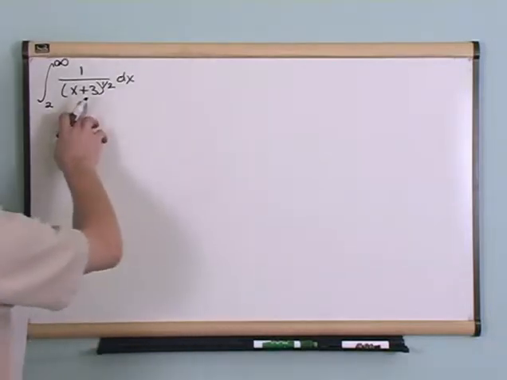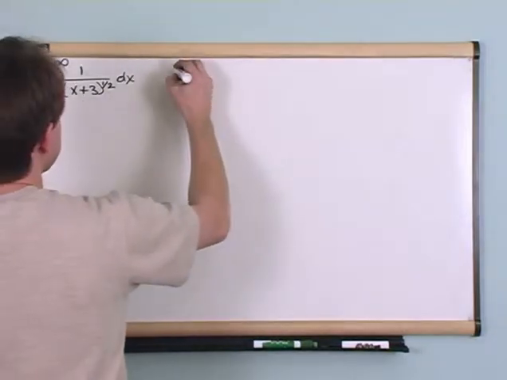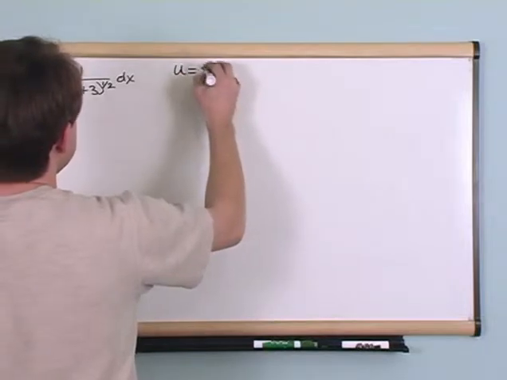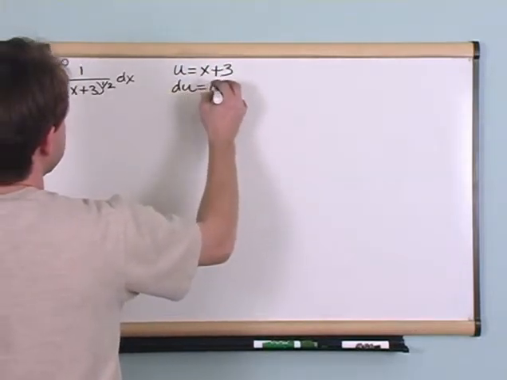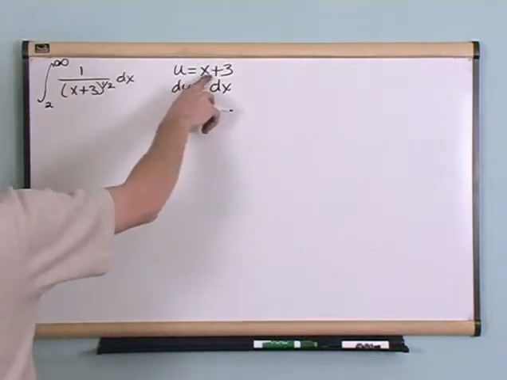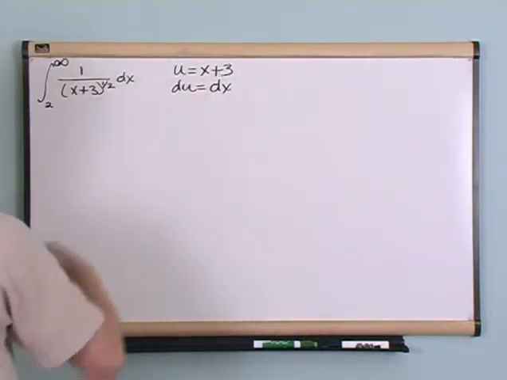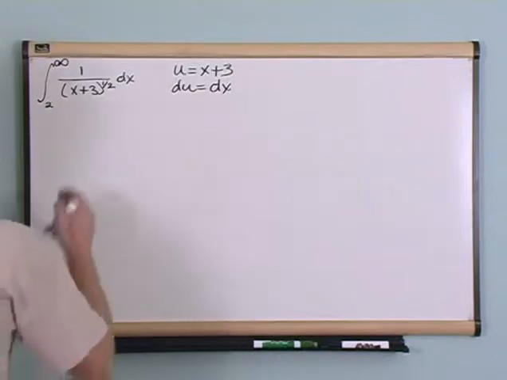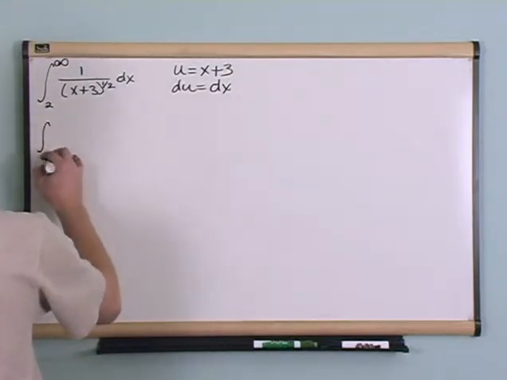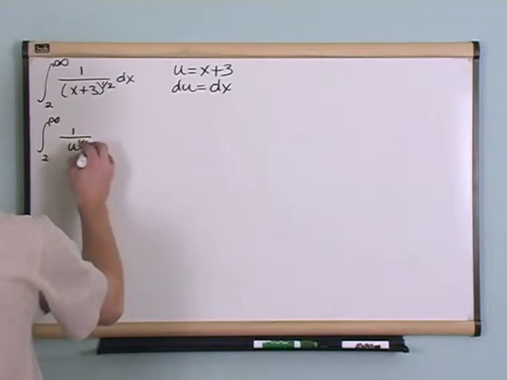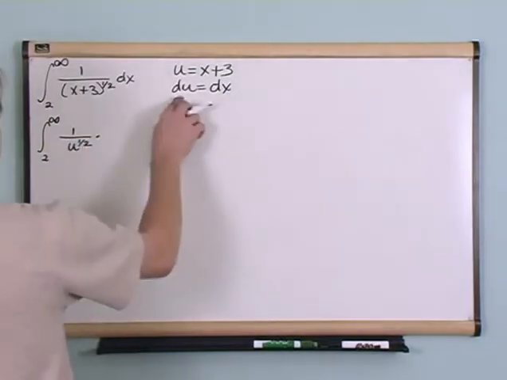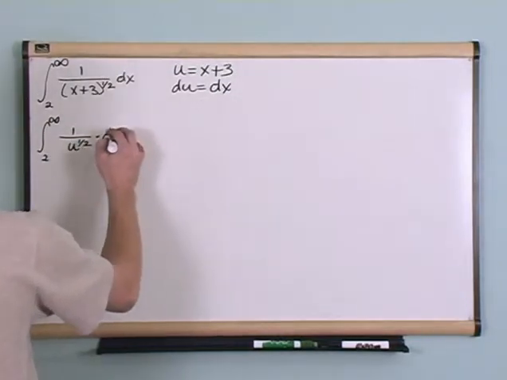So how would you do this integral? Well, I would do it by substitution, with u equal to x plus 3. So then du would just be equal to dx, because the derivative of this is 1. You can move your dx over. And so then, to do the problem, it would be the integral from 2 to infinity of 1 over u to the 1/2, and then dx is equal to du, so you'd have it like this.